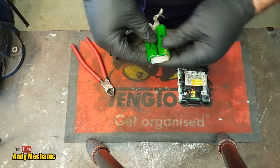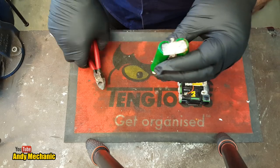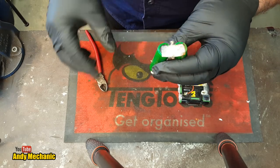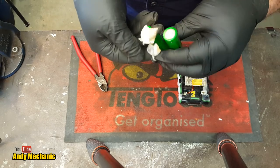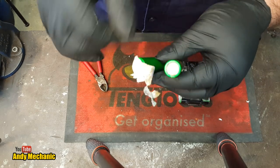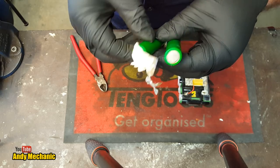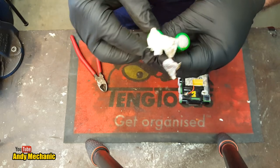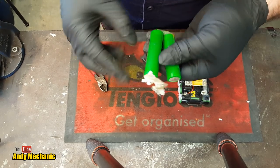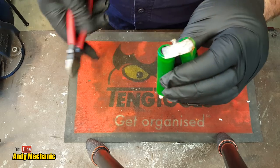Soldering iron is on. I'm wearing some gloves because I'm not entirely sure how safe these things really are. Like I did in episode two, I don't want to be soldering on the ends of the battery if I can help it, because that's going to put a lot of heat inside that cell. But on the other three joints I can actually solder to the original tin, which should help reduce the heat induction a little bit.